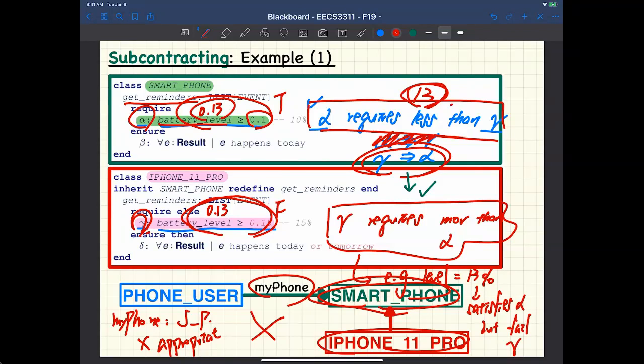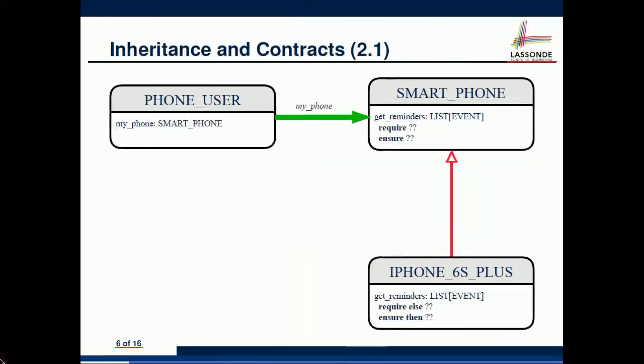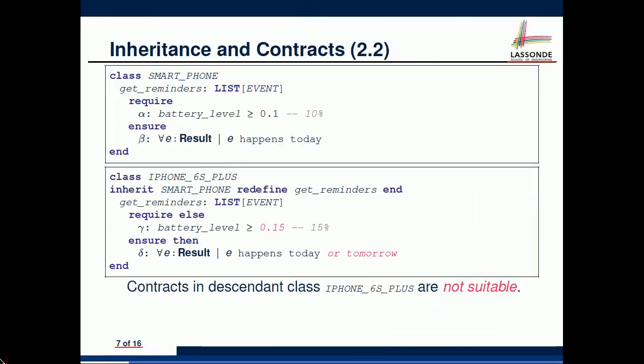Let me just go over one more point and I'll take a question. Just bear with me. That's the first example we went through. We talk about precondition, and we say that it's not appropriate. When you look at battery level, that's kind of an implication with state.